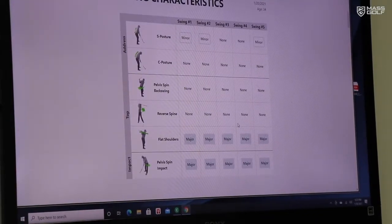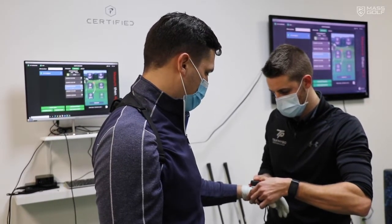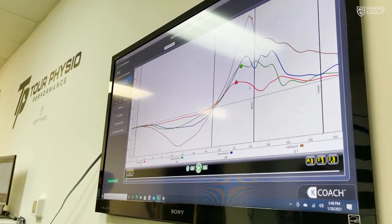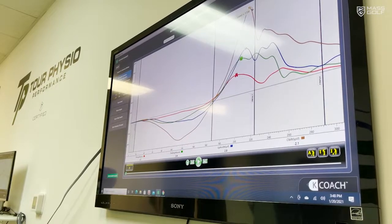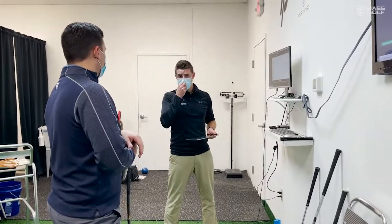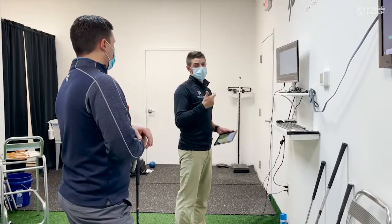The first thing we'll look at is some swing characteristics — from my eye, from video, and from 3D motion — to see if anything is out of control. Looking at the kinematic sequence graph, you're doing a nice job of speeding up the hips, slowing them down, and letting things catch up. Your arms don't use the momentum from your upper body as easily. Hand speed is up at 1726 — a pretty good swing — but you're just not getting enough separation timing. This is something we can work on with med balls and with an instructor, so you can get to the top, separate, and let things drop underneath. Your sequence is hips first but barely, and then everything comes very quickly. A little delay there will be a speed generator and will likely shallow you out, helping you stop coming across as much.